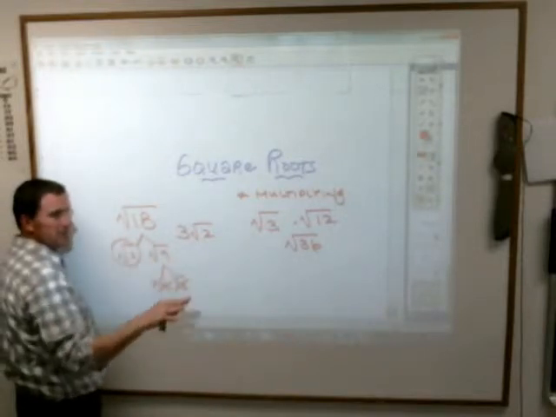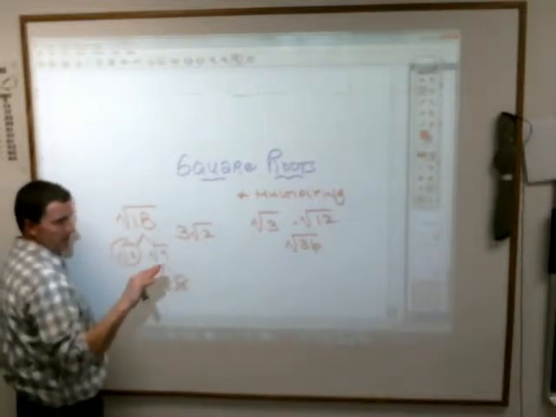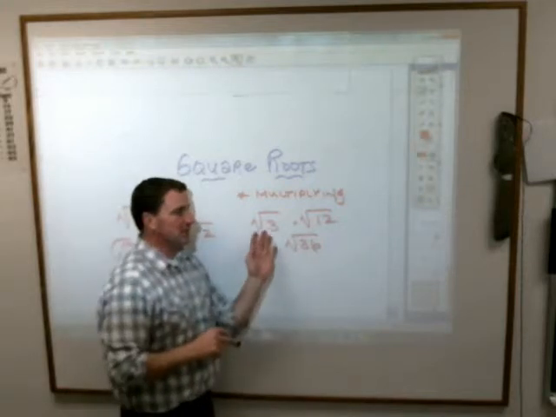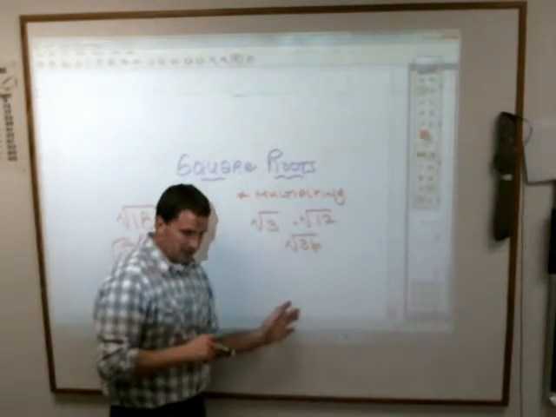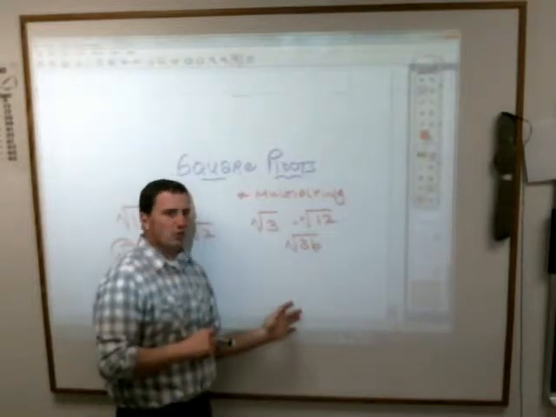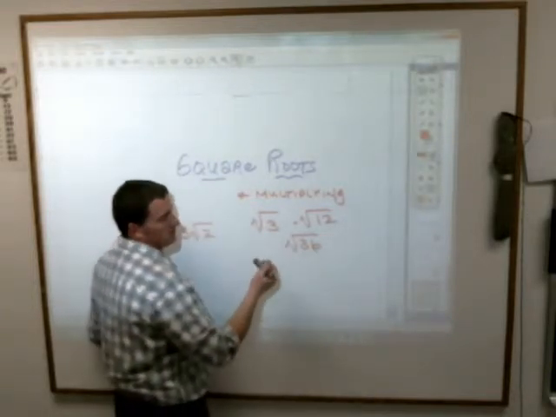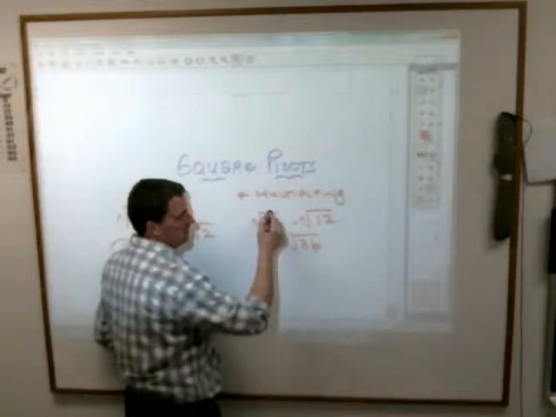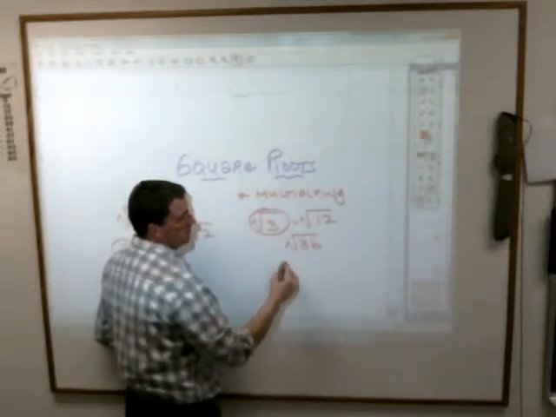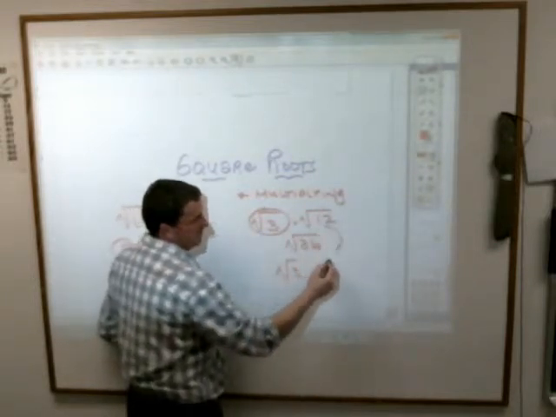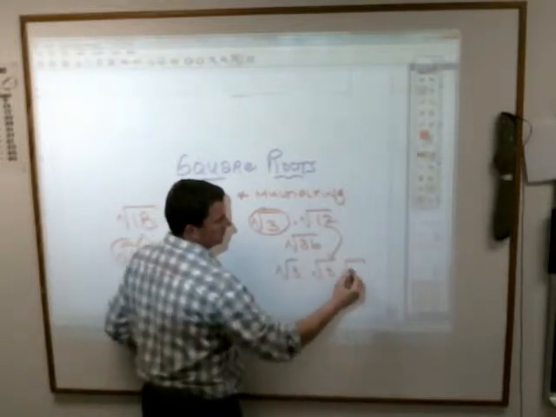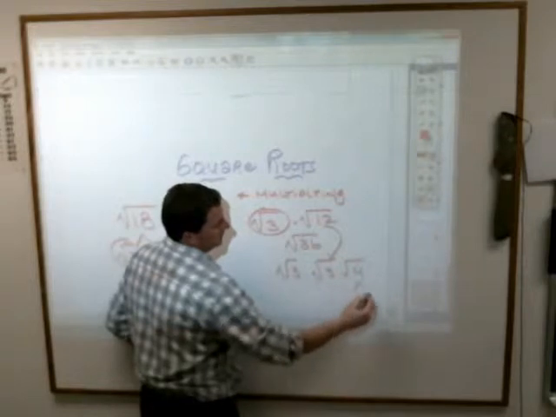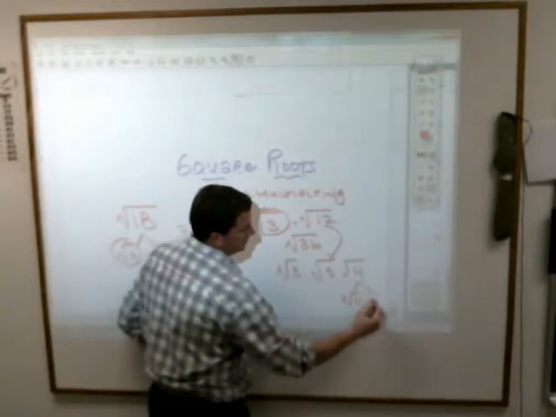I don't know if this makes sense to you, but just listen. Is there much sense in taking this, multiplying it, and then breaking it back down to where you came from, or wouldn't you be just as well to keep this as the square root of 3, because it's already a prime number, and break this one down into the square root of 3 times the square root of 4? And the square root of 4 is the square root of 2 times the square root of 2.